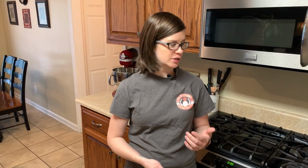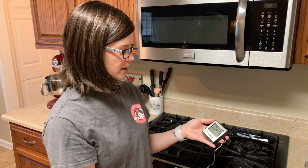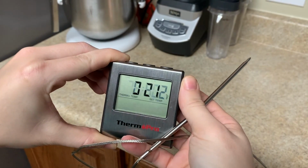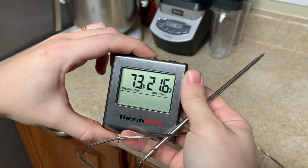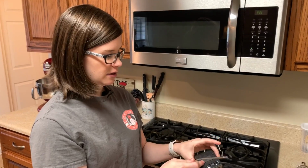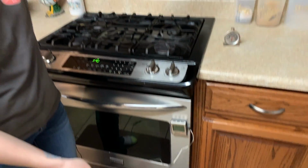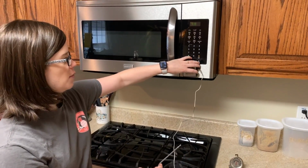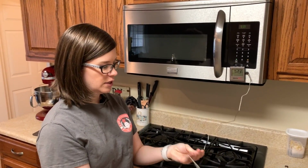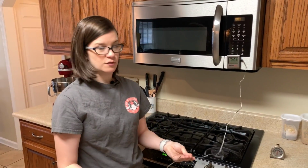Now, your other option would be a digital thermometer. It's got a timer and a thermometer. The cool thing is you can set it to where you want it to be, and it'll beep at you if it goes over that. These are really good, and it's got a little magnet on the back so you can stick it onto your oven. I like to stick mine on my microwave. That way it's a little easier to read. You just put it in your oven, and you can put this wherever in your oven you want it to, and see if you have any hot spots.